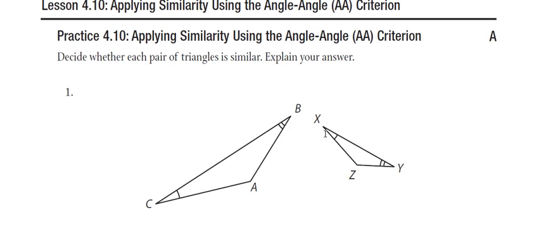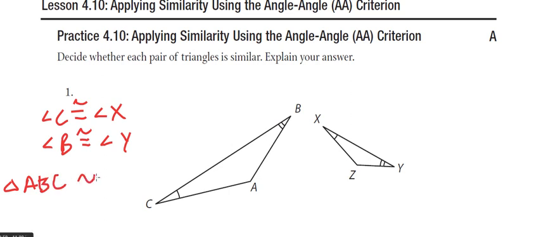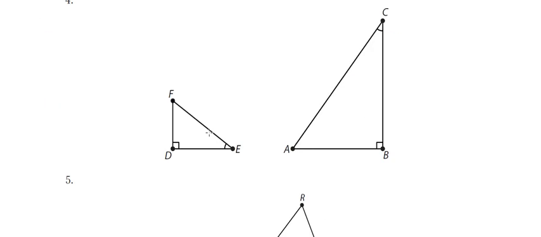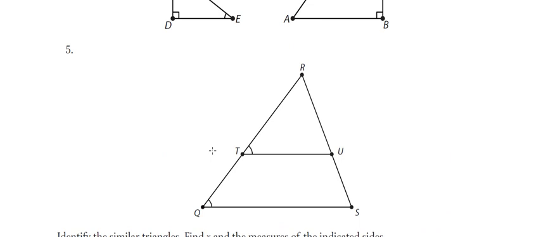And as you are going through this, for this one, when you go to record it, I want you to write angle C is congruent to angle X, and angle B is congruent to angle Y, which tells you that triangle ABC is similar to triangle ZXY. And remember, if I say ABC, ZXY is the only way that I can say that, because that's the only one that goes from no arcs to 1 arc to 2 arcs. So do that for 1, 2, 3, 4, and 5. And again, they're not all necessarily going to be similar.